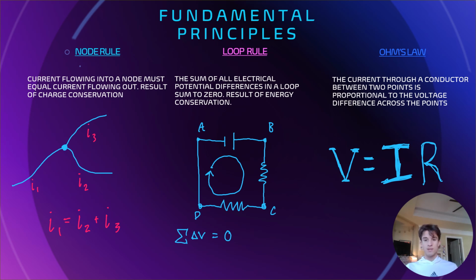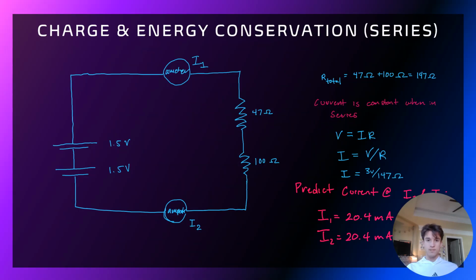Now, this just makes sense. But in practice, this means say you go through a battery of 3 volts, you know to return to that same point you have to have a 3 volt drop throughout the rest of the circuit. Also, we have Ohm's law, which just says that voltage is proportional to the current between 2 points. And then we can calculate things like this with resistance.